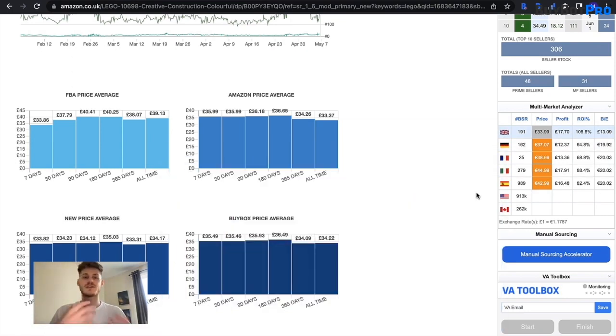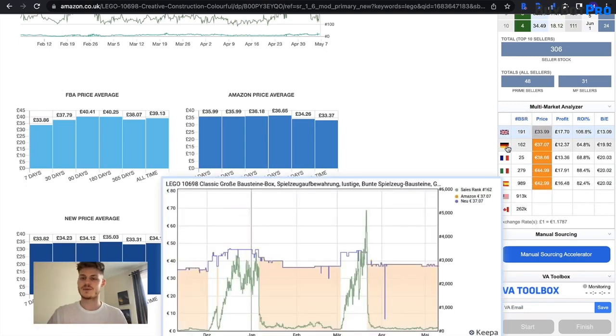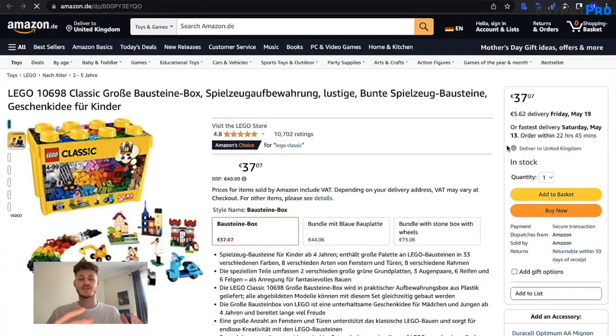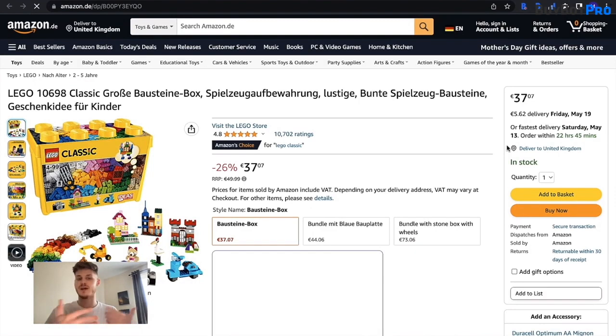And of course, if we want to check this out on the US, we need to head over to amazon.com, make sure that we've entered in a correct address in the top left of Amazon, and then we can go from there. We also get an exchange rate at the bottom as well. So BuyBotPro uses dozens of data sources from financial institutions and banks, including the European Central Bank. Rates are updated hourly. Now, if we click on any of these here, it will take us to the item within this particular marketplace, and then we can go ahead and do a full analysis.